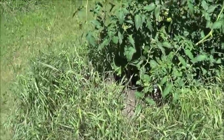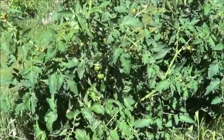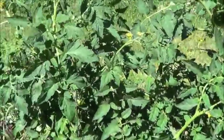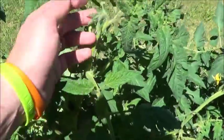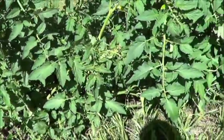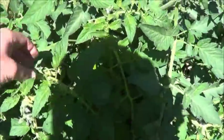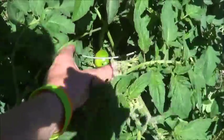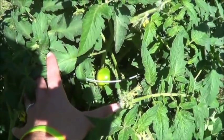Up in the bunker here, I have not yet suckered these tomatoes, but I did give everything a real deep watering yesterday. So it almost looks like it's grown since yesterday's update. Kind of wouldn't be surprised. These things are monsters. And because the straw at the bottom of this hasn't really decomposed all that well, it seems to be holding a lot of moisture. Like, it's kind of nasty when you put your hand in it. But when you're putting roots into it, apparently they don't mind. Look at those. Oh, that's beautiful.